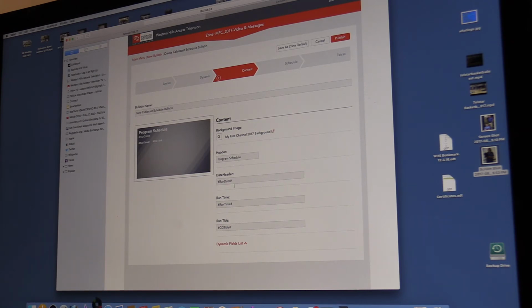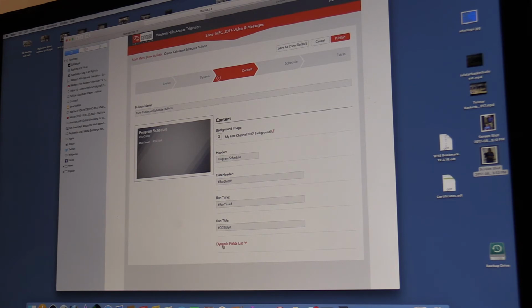So things like your run date, your run time, your CG title. And these are all fields that we can fill out in all those show records. And so when I was talking about the two different titles the other day, the title and the CG title, this is where that CG title is going to come into play. That is going to pull that CG title, that public-facing title, and populate it in there.